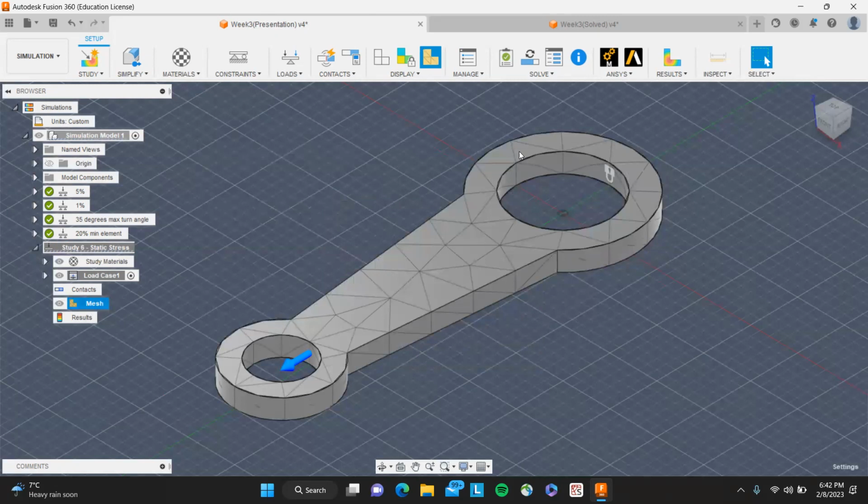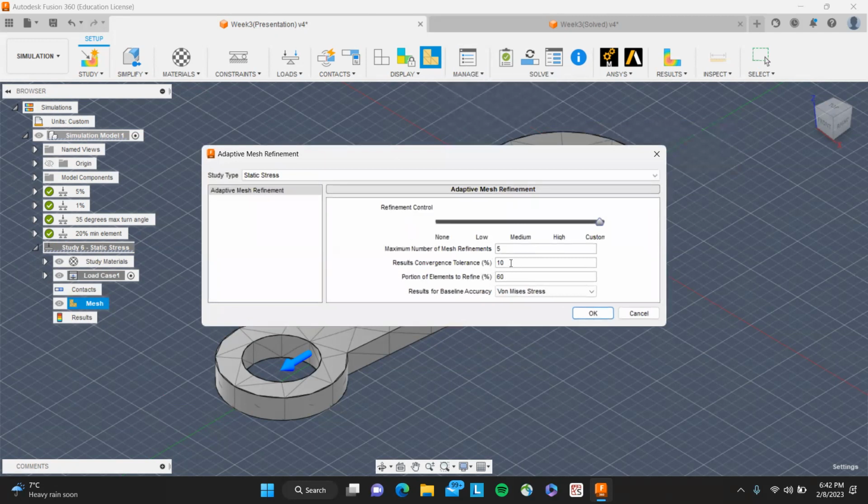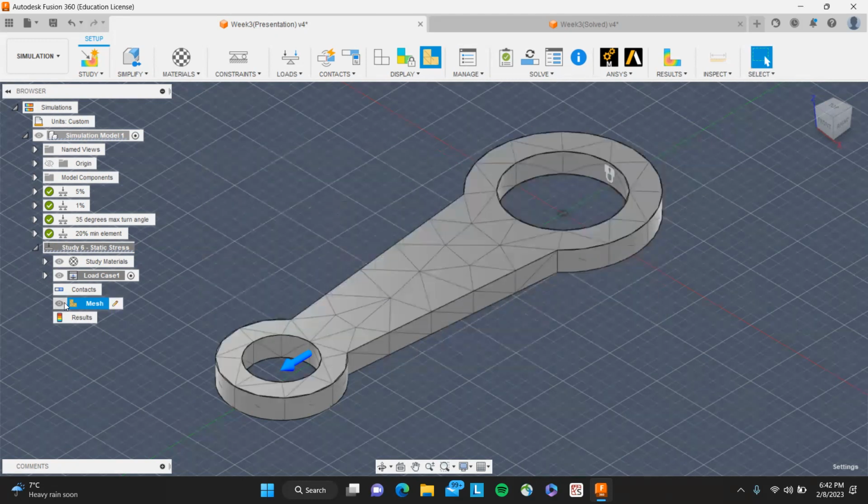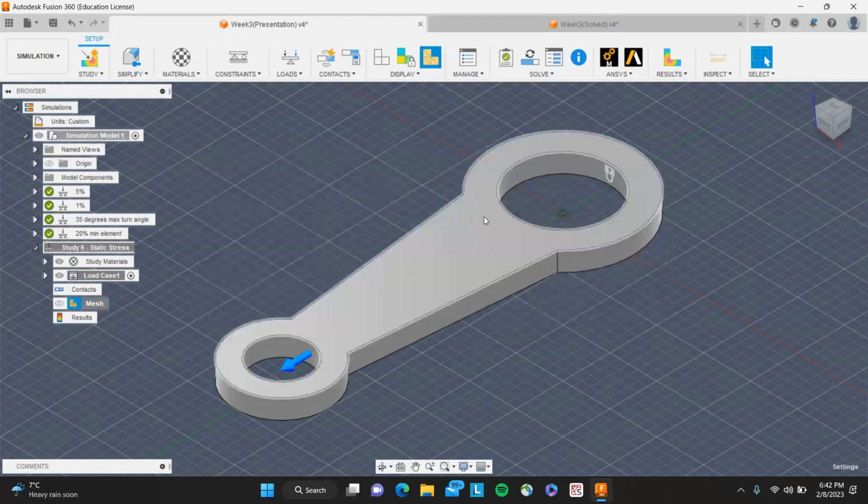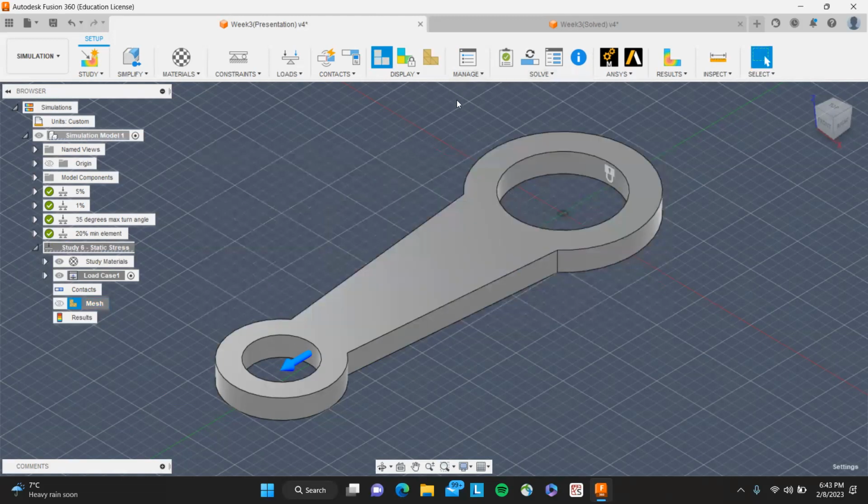All right, so I'm actually going to change it up a bit and show you the difference if I change the settings. Do you see? Because the system is going to change it while it's doing simulations, it's not going to ask you to update your mesh.